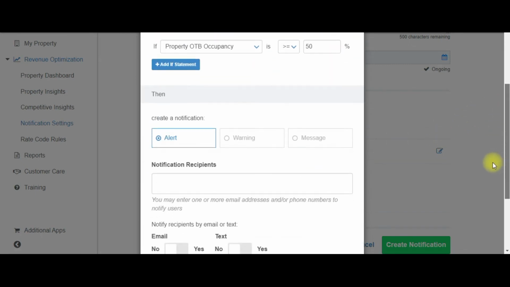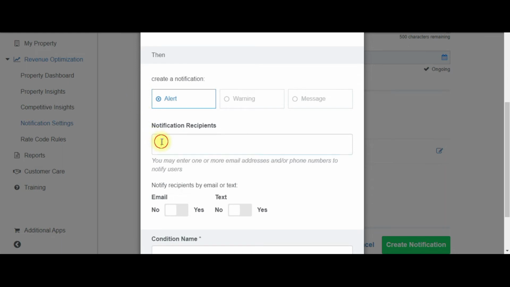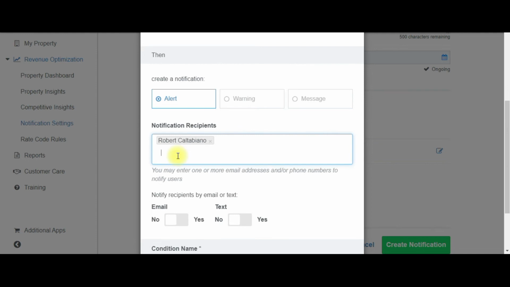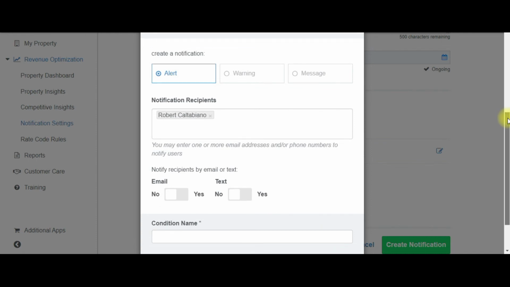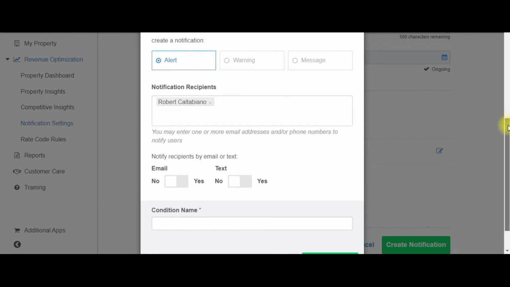And scroll down a little bit further. This is an alert. And here's where you can set up the email addresses. You can set up the phone numbers and the email addresses. I set these up to go to my email. And I'm just going to put an old email of mine in here. Well, let's put my Occupancy Boost, so it's Robert at occupancyboost.com. That's where the notification is going to go to. You can set that notification to go to anybody you want. They don't have to be a user of your Grow 6 system in order to get a notification. That's what's really neat about this.